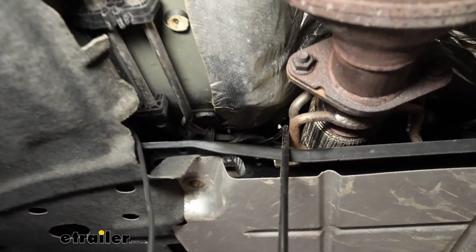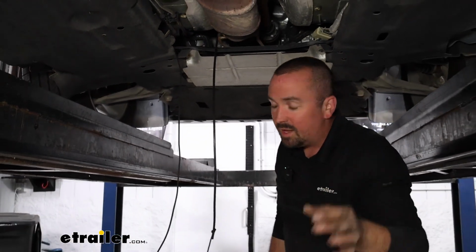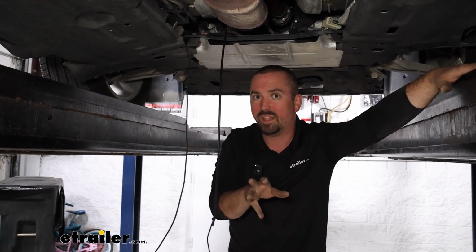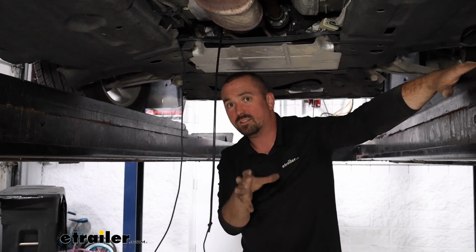Now we're going to be using a fish wire technique to pull this up to the battery, and you got to make sure that you're not getting caught on sway bars or again any of those same things that I warned you about previous. And this is a pretty tight engine bay, so just double check a few times either underneath, up top as you feed that fish wire down that it has a nice clean path.